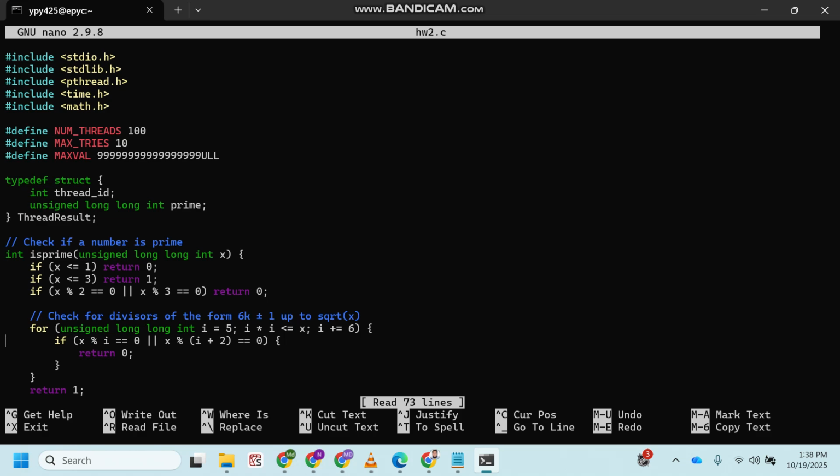Here is the optimization. Instead of checking every number, we only test divisors of the form 6k plus or minus 1, up to the square root of x. This significantly reduces the number of checks we need to perform.